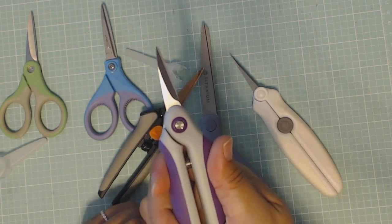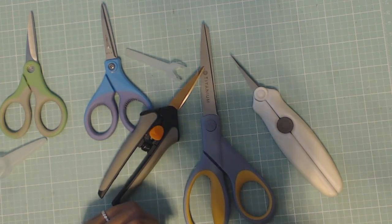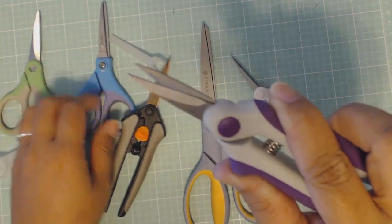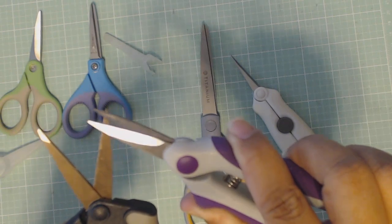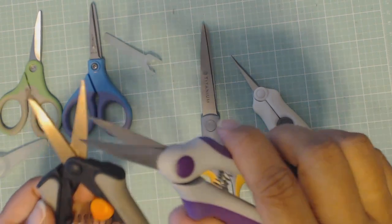They're very sharp and they're very pointy. You can see that they are angled at the tip, slightly different than how these are. They go all the way down the blade, that angle. These are only at the tip here.